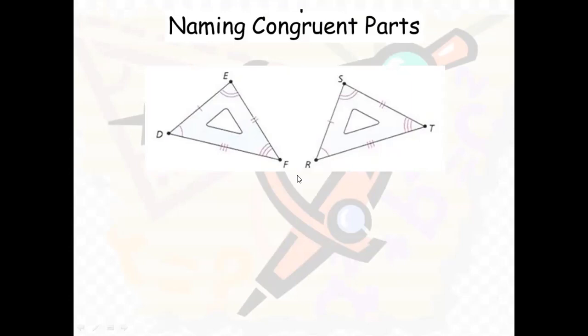But make sure that you follow the same order. For example, if you say DE, you cannot say SR. If it is DE, you need to follow RS. It's the same order you need to follow, do not flip the letters. Okay, so this is how congruent triangles are written. As all the corresponding sides and the angles are similar, we could say triangle DEF is congruent to triangle RST. This is the congruent symbol which we will be using more often now.